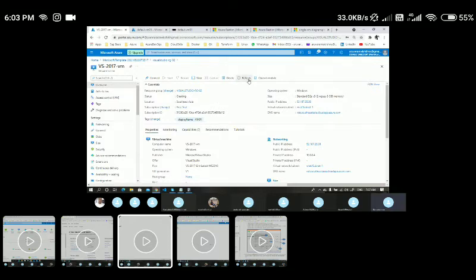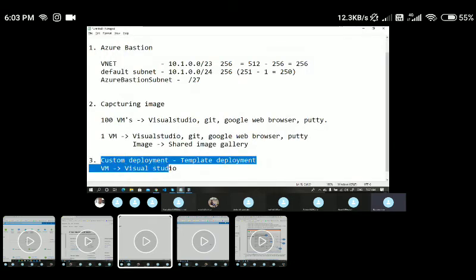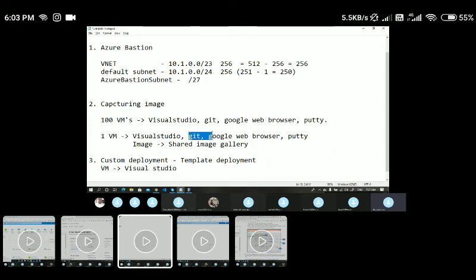Okay, let me try to do a refresh. And once this particular custom deployment is done, using the same image, same VM, I'll try to install this particular set of files and take an image out of it. I will show you how to take an image out of it, and we'll try to create another VM. By default, these applications should come preinstalled.